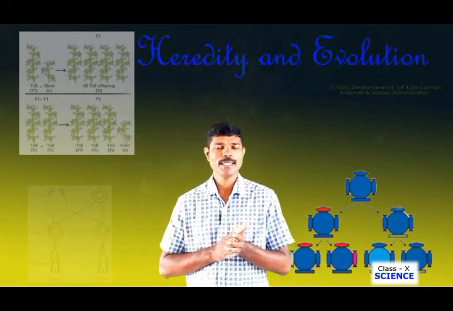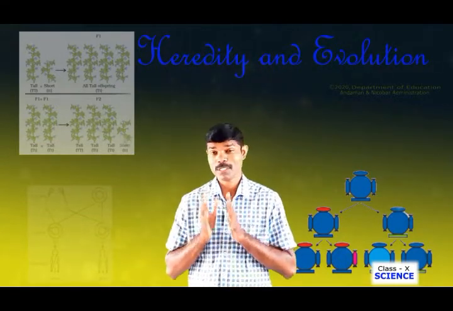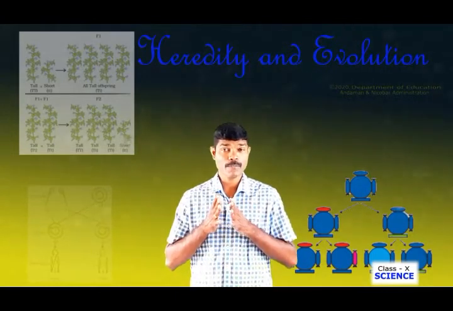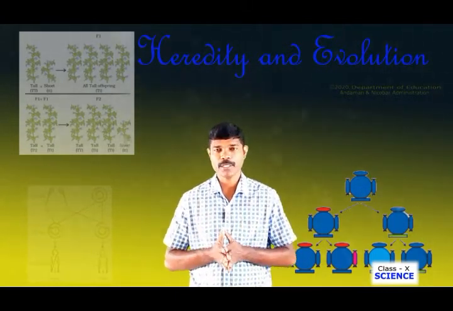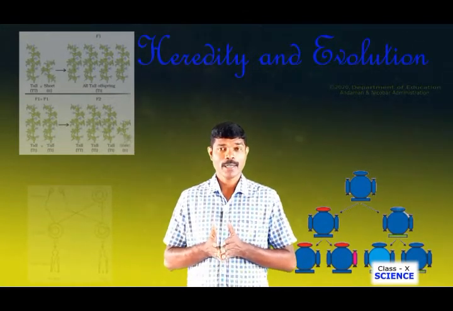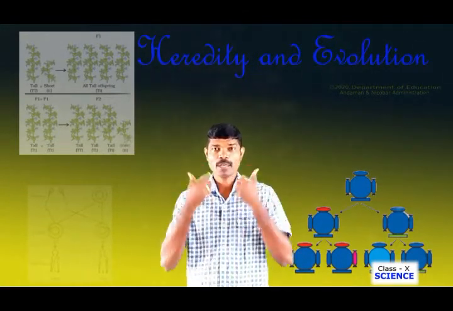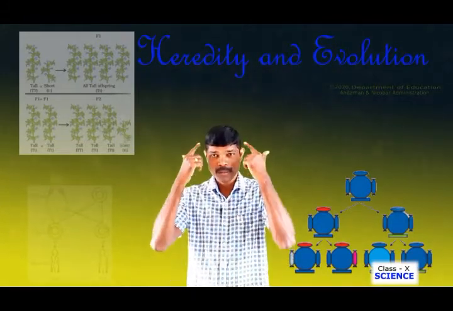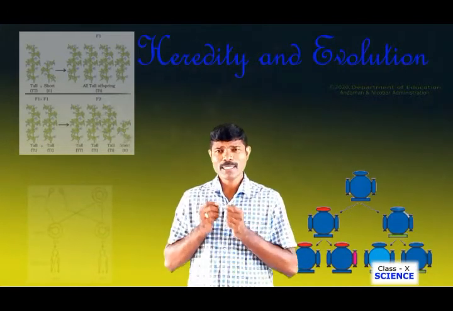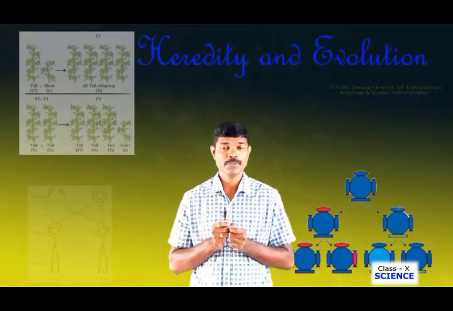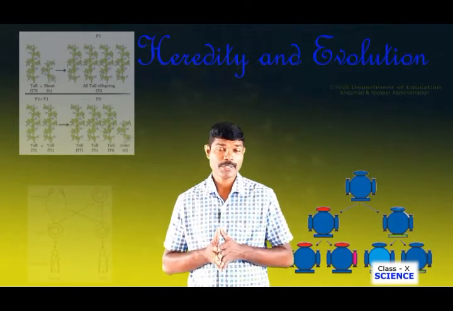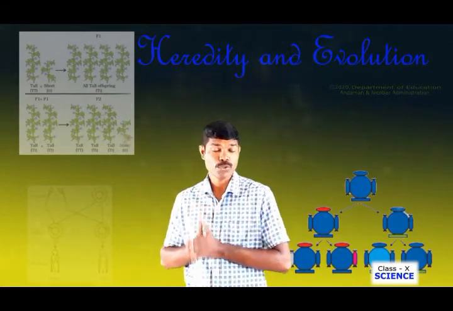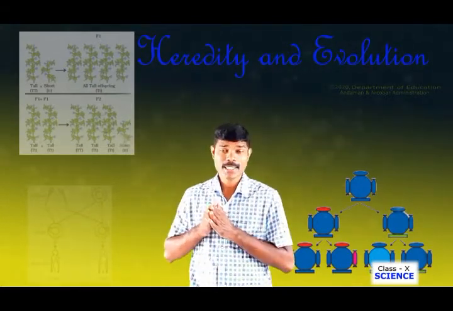In order to understand heredity, let us learn some of the important terms. Firstly, you should know what a trait is. A trait is a visible characteristic or character, we can say. For example, the pattern of your ear, the size of your eyes, the texture of your body, the hair design, all these are individual characters. These characters we call traits, and these traits are transferred from your parent to you. So this we call inherited traits.